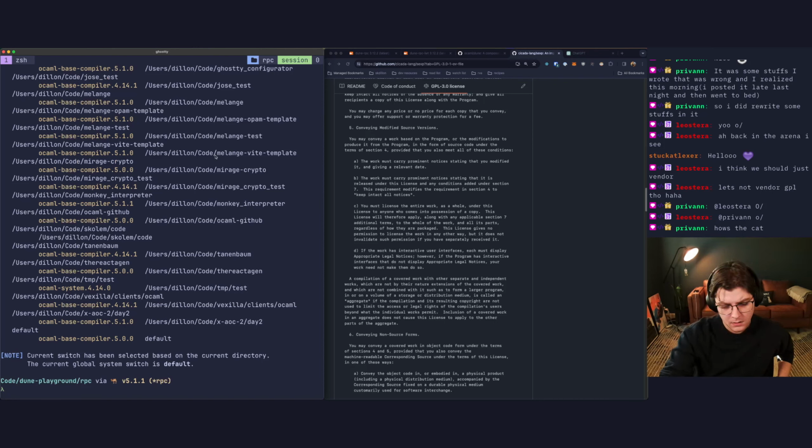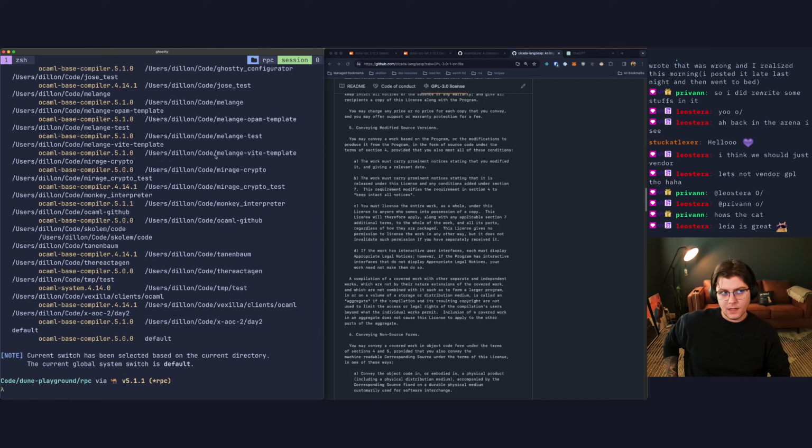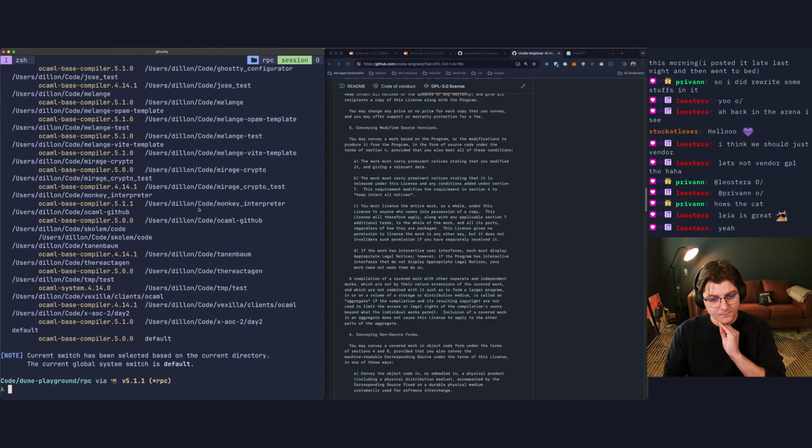I think one of the guys on the Melange team was talking about how they had done that with, I forget what library, I have a bookmark somewhere, but they basically used a post install script that then went and fetched from an S3 bucket the right binary. So I think my preference would be just reverse engineering the actual RPC protocol and like doing a bare bones implementation of it in TypeScript.